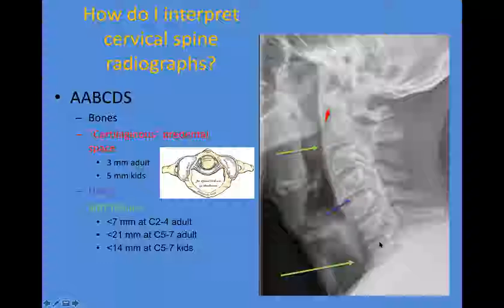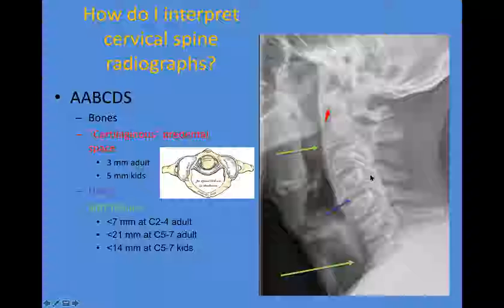Of course, sometimes, for example down here in the lower cervical spine, we see that this is narrowed, and that's because this person has some degenerative disc disease. And you know that that's what it is because there's some spurring and associated findings that go on with degenerative disc disease. So that's something really common that you're going to see on these cervical spine radiographs.